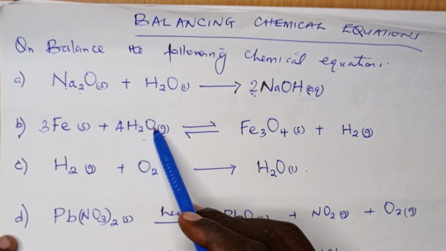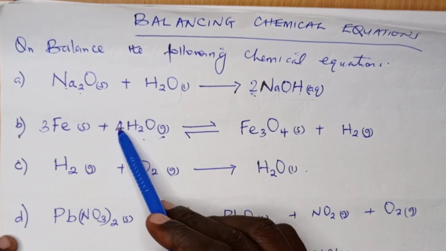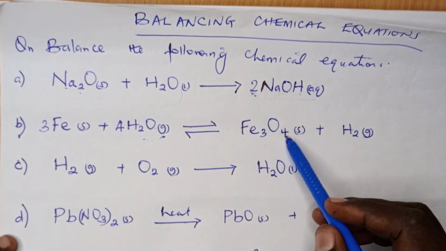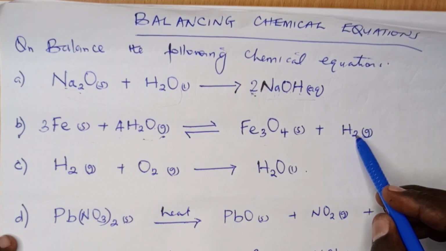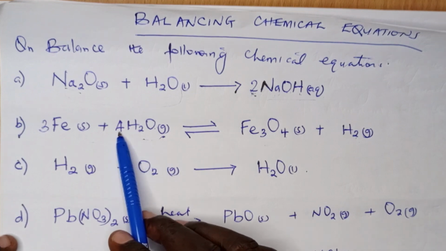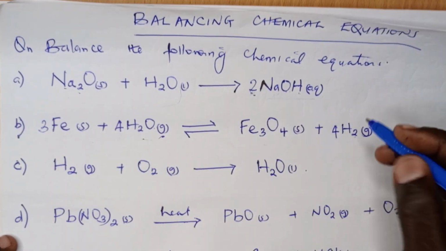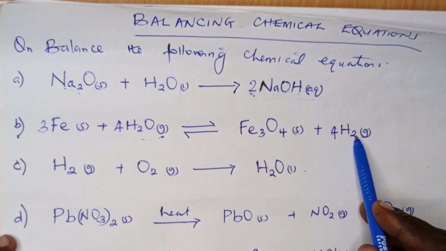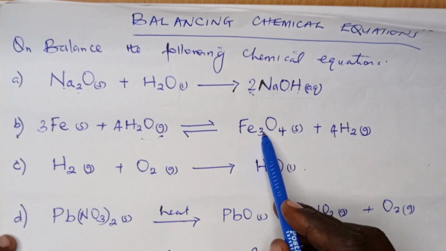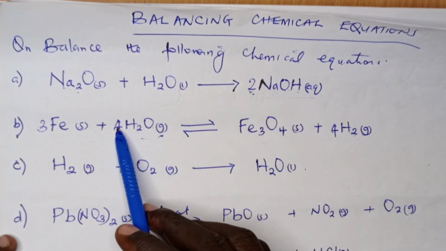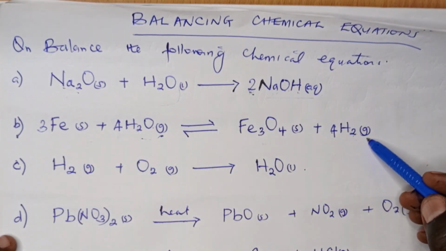So we have 4 oxygen atoms at the reactant side, and also 4 times 2, this is 8 hydrogen atoms. How many do we have here? We only have 2. How do we make these 2 hydrogen atoms balance with these 8 hydrogen atoms at the reactant side? So there is a need for us to come and put here a 4. So we have 4 times 2, this is 8 hydrogen atoms, 4 oxygen atoms, 3 iron atoms. So 4 times 1, 4, 4 times 2, 8, 3. So the second equation is also balanced.